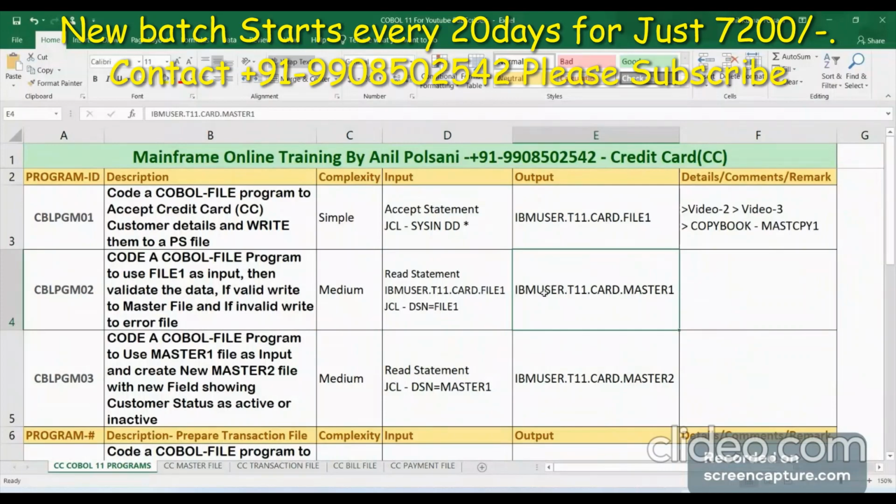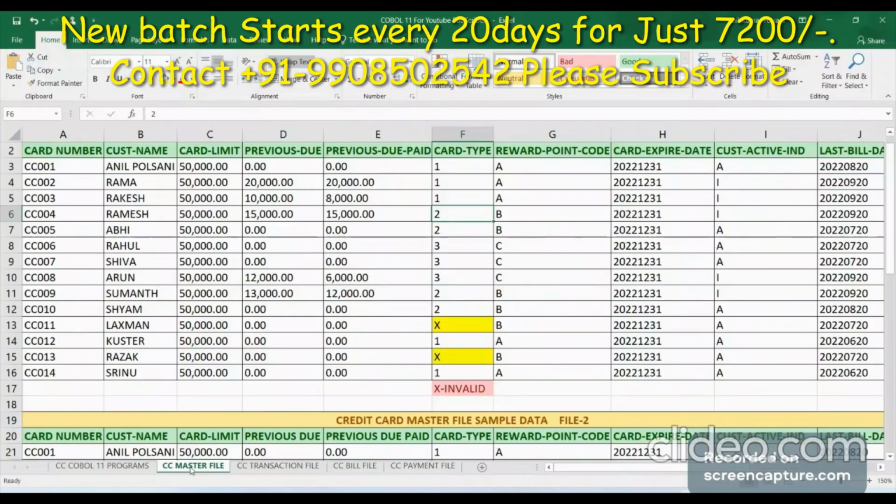What I want to do is validate the fields. Validate these fields here. Do we have card type perfectly as 1, 2, 3? If anything is wrong, we should discard these records. If you have reward points as per the category here, do you have values anywhere positive or anywhere negative? Do you miss any card number here? So we will validate the fields.